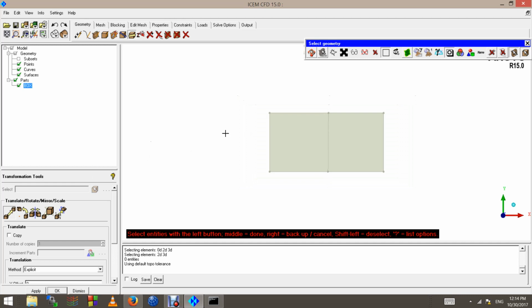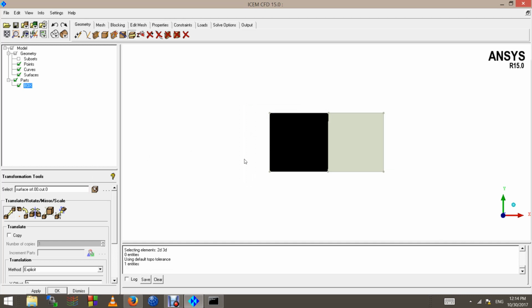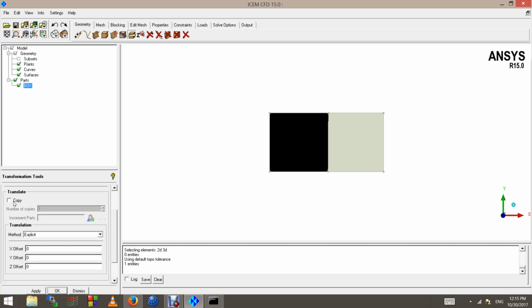And if I go ahead and select this surface, and I say I wanted to translate it, move it without a copy, or with a copy, let's say, and in an explicit manner, let's say I wanted it to move here. So I don't know. Let's see what happens.